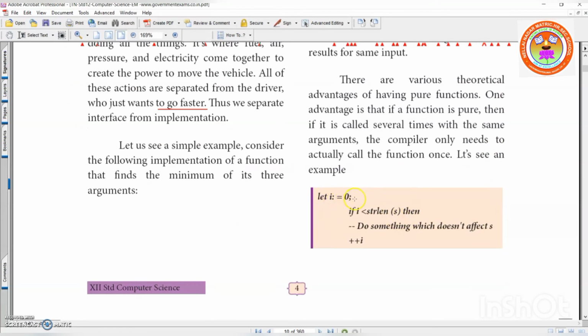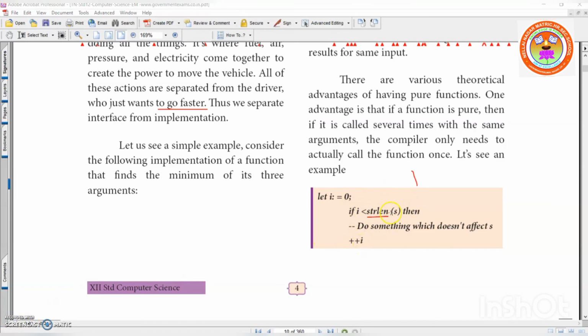Right? Let's see an example. Let i is equal to 0. If i is less than strlen of s, strlen, which last year itself you learned, the string length of s is 1. Then do something which does not affect s, ++i.